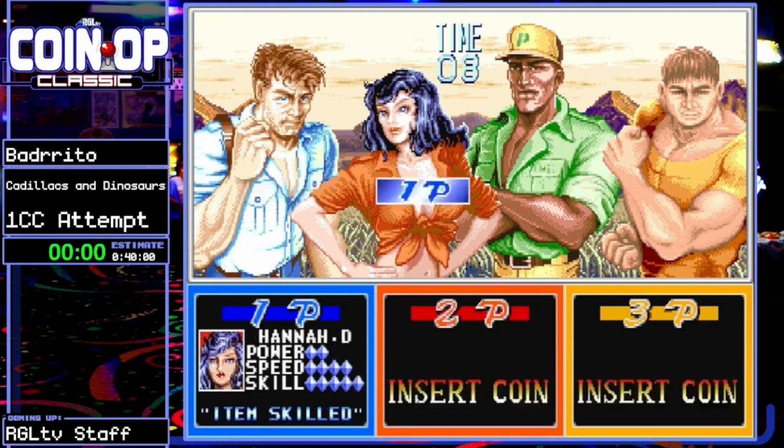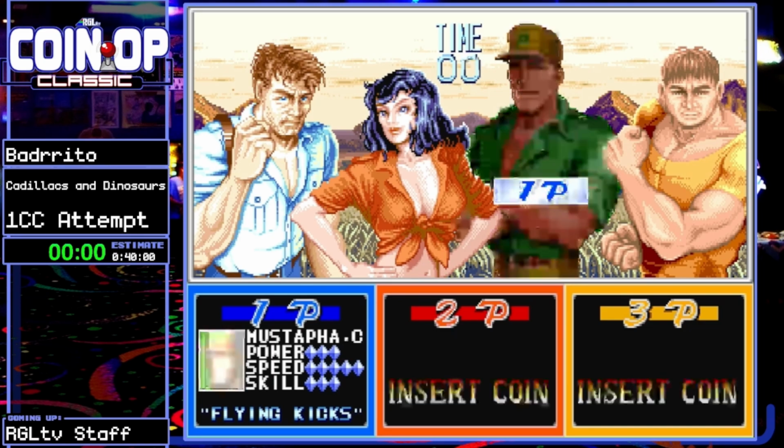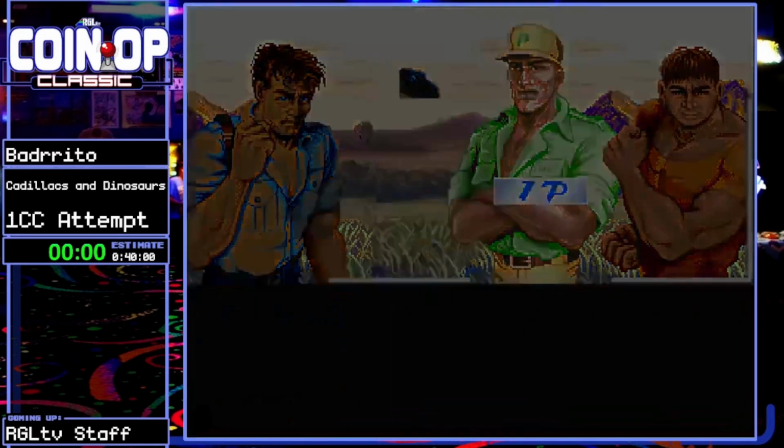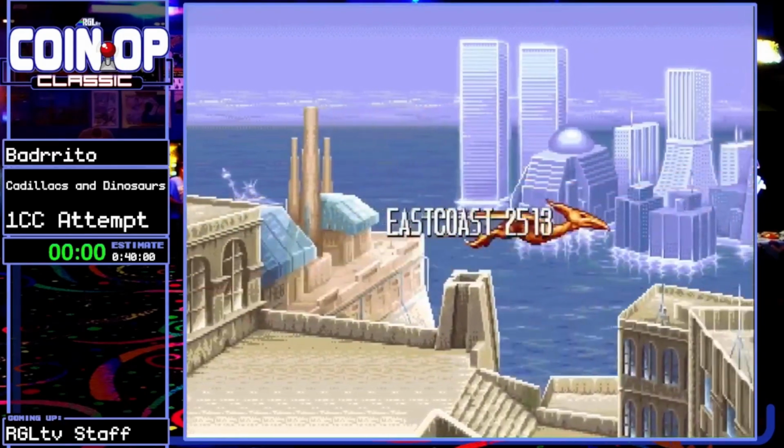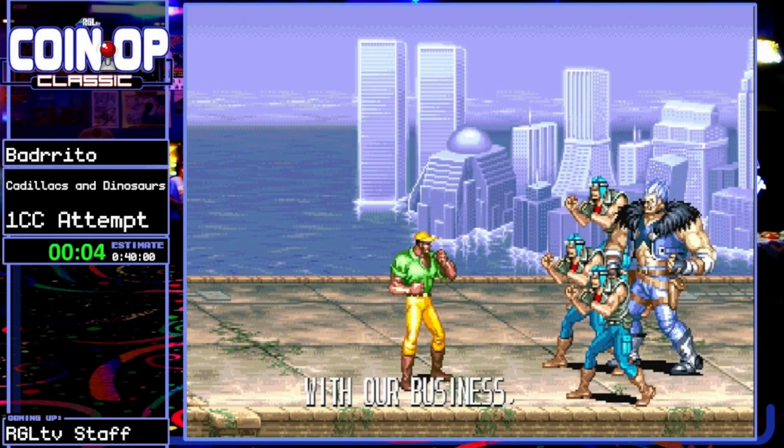So we'll be choosing this character, Mustafa, because he's so good. And since we'll be going for 1cc, he's, in my opinion, the safest to go for 1cc. Mess is also good. The other characters are not bad, but obviously, Mustafa is our guy. And we're gonna go over why he's so good.